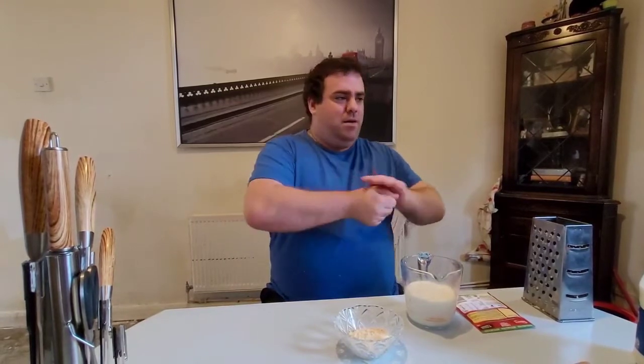Okay, so what we have just done is prepped, ready to cook. Because if you don't prep ready for your meals, then you're going to stress, panic, and run round like a headless chicken, trying to prepare everything when it needs to be in there already. So when you've got everything done, all you need to do is just grab it, put it in, and it's there, ready.